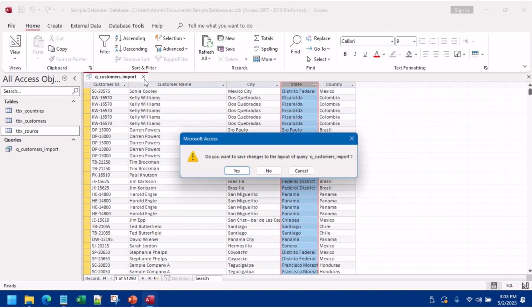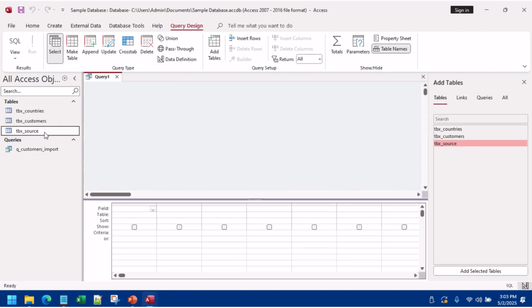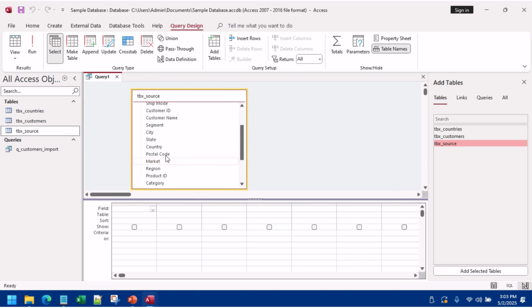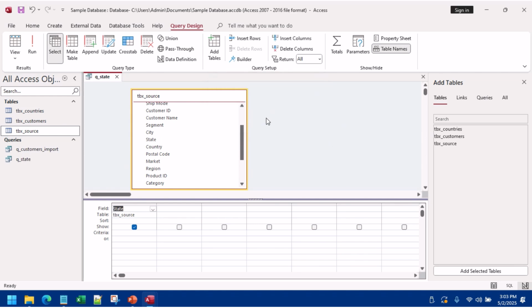To do this, okay, create query design again. First we'll take state. Fine. Save query state. You can learn queries from this, and these are going to be grouped by state.